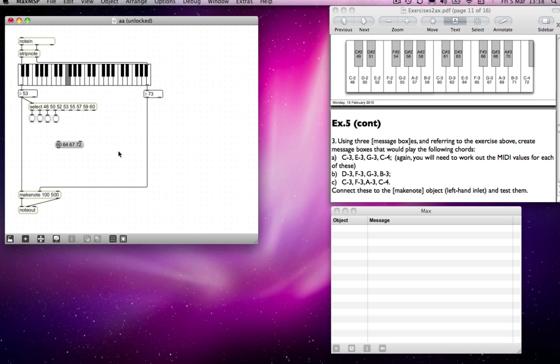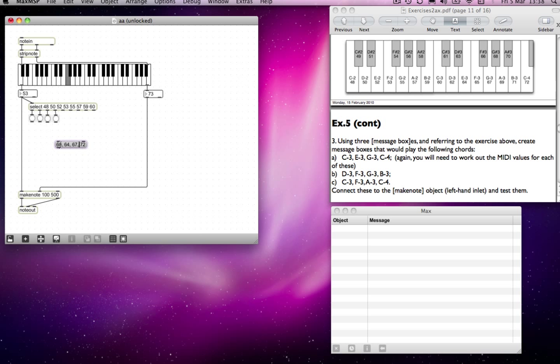And hopefully you will already have seen that if I want to play a chord, which I've got here, then I've got a problem because I need something else in here in order to make those play independently, as opposed to being recognised as, for example, note number and velocity, and then duration in this case, because the three first items would be distributed throughout the makenote object if I were to do that. So I need commas in order to separate them into independent messages, which come out in very, very quick succession.